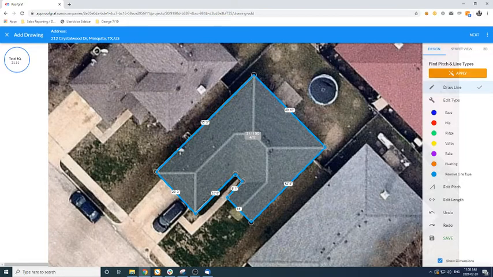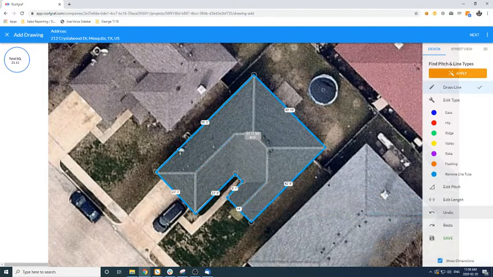Once you've got a correct perimeter on the roof, the next step is to draw in the internal lines. So that's your hips here, your ridge, your valley, and so on. Do bear in mind, guys, you always want to start at an existing point when you're doing this. Never start in the middle of the roof, say where these hips meet that ridge. The reason being is that we've left an open end there, and it's going to be very difficult for us to close that surface without adding in lines that shouldn't be there.